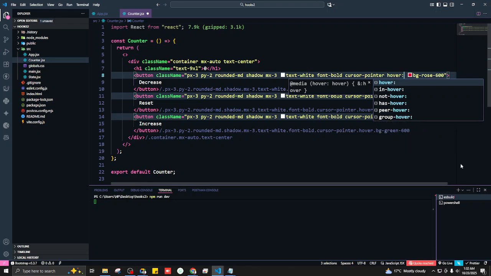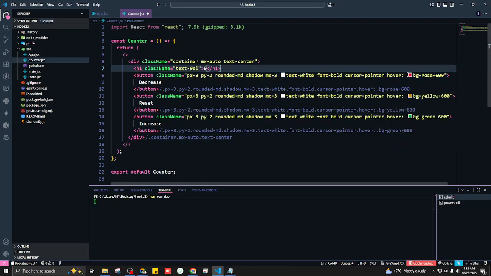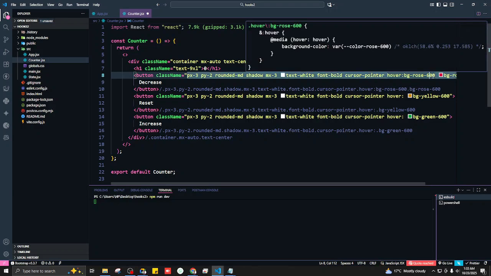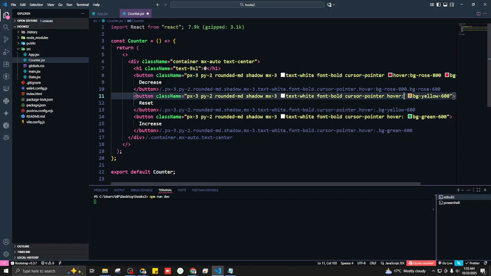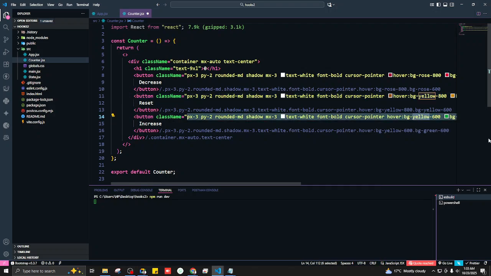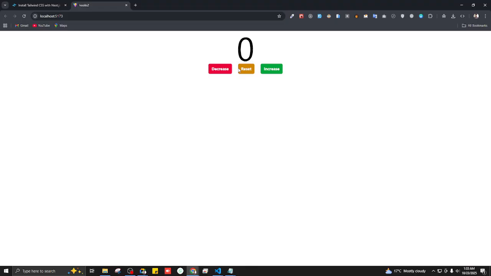And then what I can do is colors, and let's change the colors to be different, darker versions of them. So I'm going to say by default it's 600 shade. When it's hovered upon, it should become 800. This one as well. Let's say 800. This one as well. Green 800. So 800 would mean a darker shade. We can test it out.